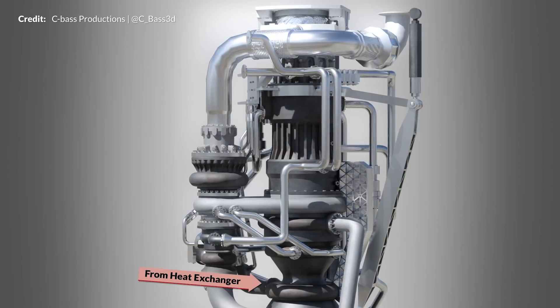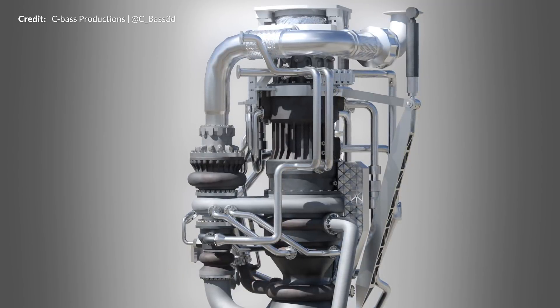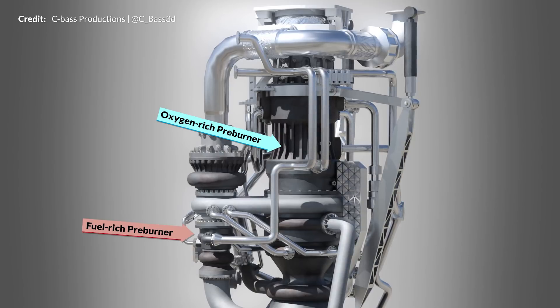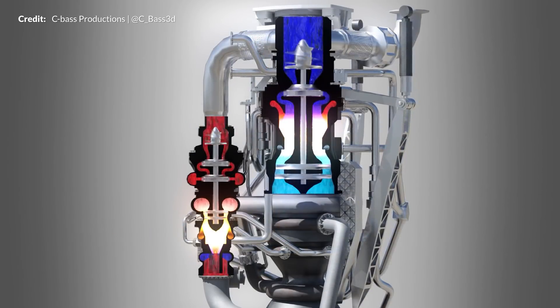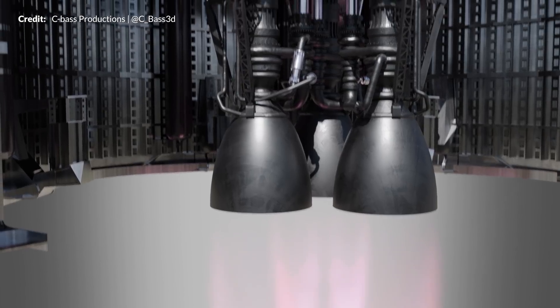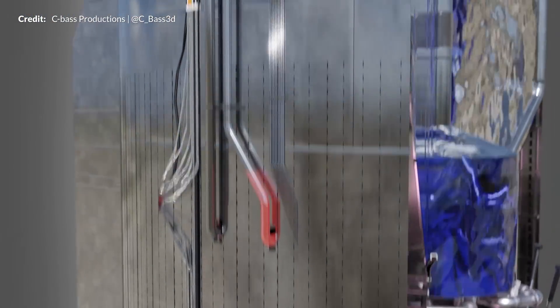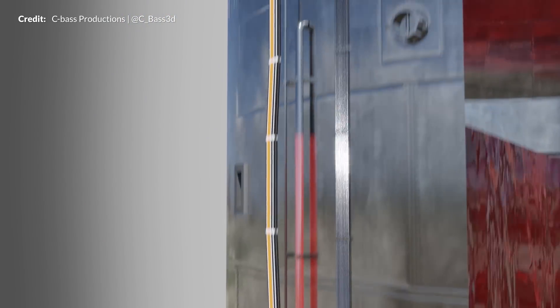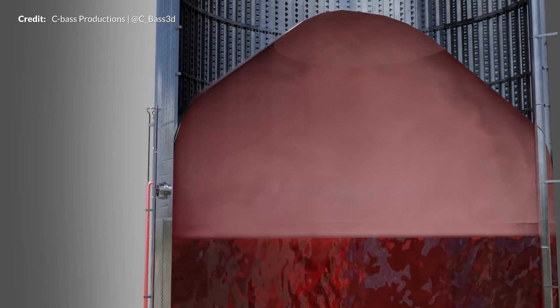The propellants going into the heat exchanger come from a small feeder pipe running off the main propellant manifold that supplies the pre-burners. The cryogenic liquid propellants are converted into their gaseous form after being run through the heat exchanger and can then be sent back into their respective tanks. The gaseous methane runs up a long repressurant pipe into the top of the methane tank, allowing the main tank to pressurize.